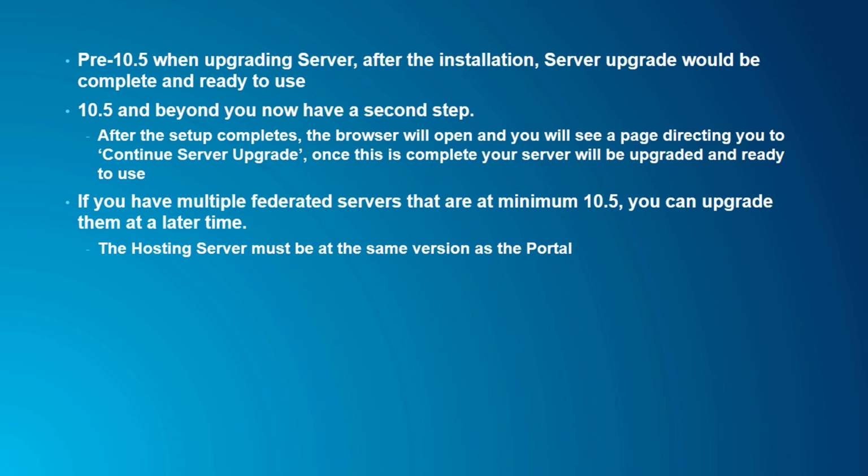Another important point to note is that if you have a portal that has multiple federated servers that are at least 10.5, these servers do not have to be upgraded at the same time as your portal and hosting server. We support federated servers. If you're at, say, 10.6.1, you can have federated servers that are 10.5, 10.5.1, 10.6. The only caveats to that is that your hosting server must be the same version as your portal. If you have anything like geoanalytics, it will be required to be the same version as portal as well. But just general federated servers, it might be an image server, you do not have to upgrade at the same time.